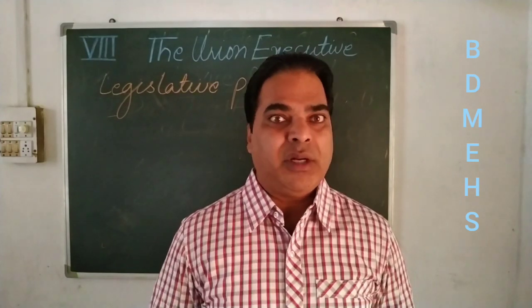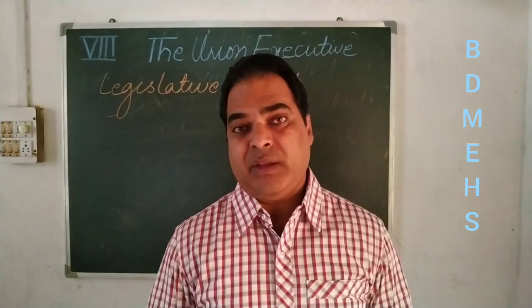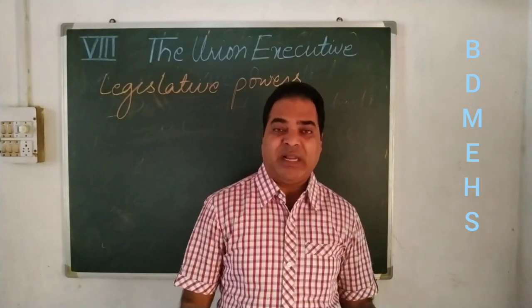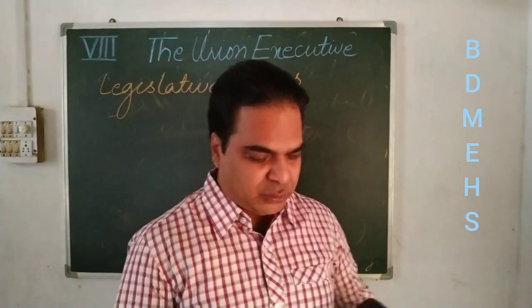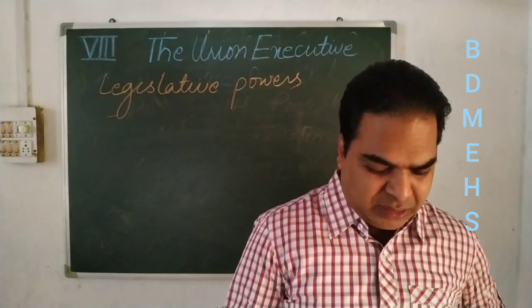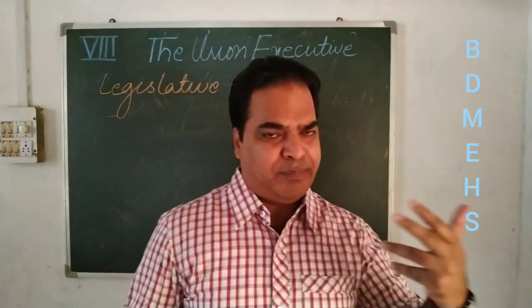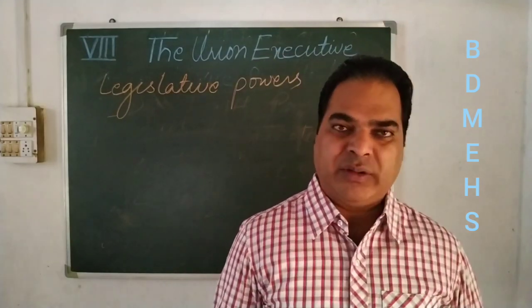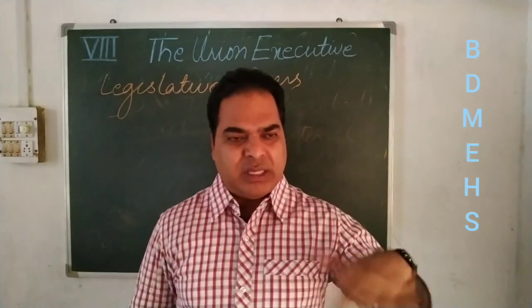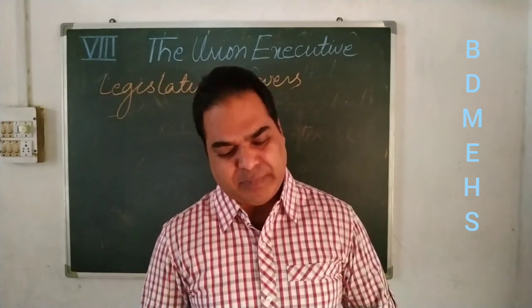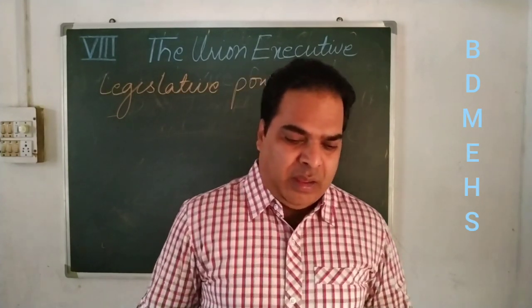So it is some sort of a military rule. The army will be used to maintain discipline as well as to look after the administration of the country. So these are the emergency powers. But in order to impose emergency, parliament approval is definitely required. As I told you, the president does everything on the advice of the Prime Minister and the Council of Ministers. The decision is taken by the Prime Minister and the Council of Ministers.